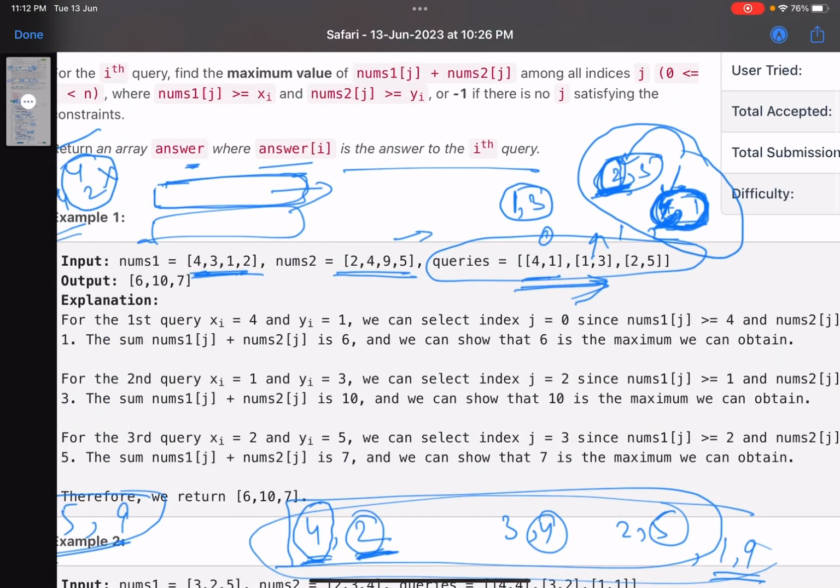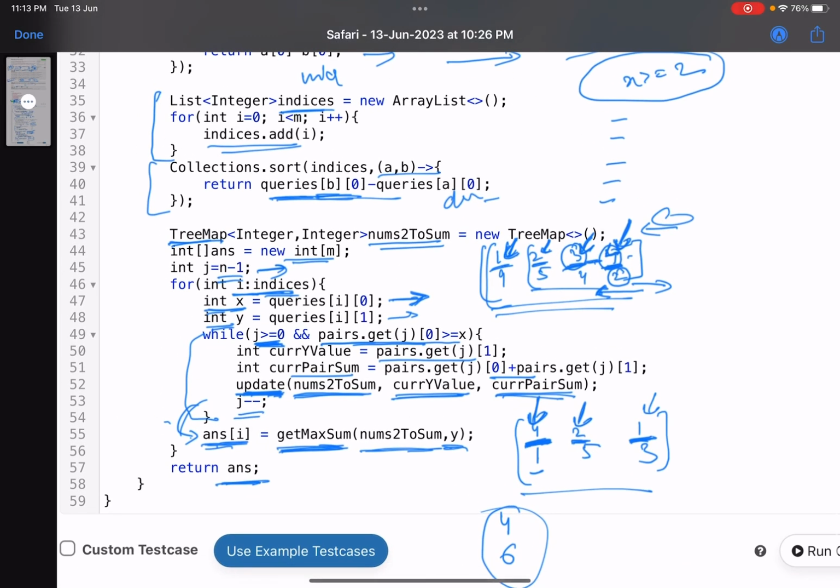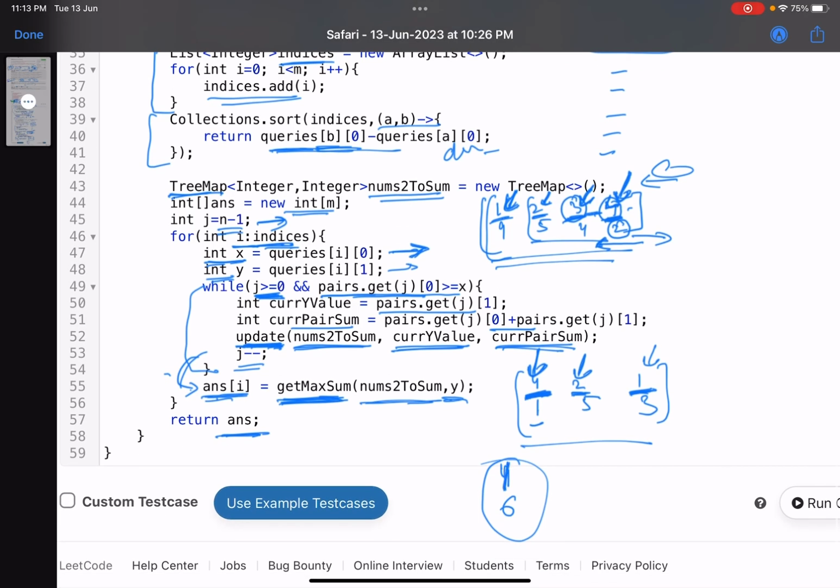Just see, it will be 6. Why will it be 6? Because this is the only entry in my map. Now when I go here, get max value, I call that, okay, return me, sorry, this will be 1. I add the y value, right? Here the y value is 2. This is the x value, this is the y value. These are the thresholds, basically. These are the queries. So for 2 I have 6. Now for this query I'll consider all the pairs where the y value is greater than or equal to 1. So I directly call my map and I get this entry and I return 6 as my answer.